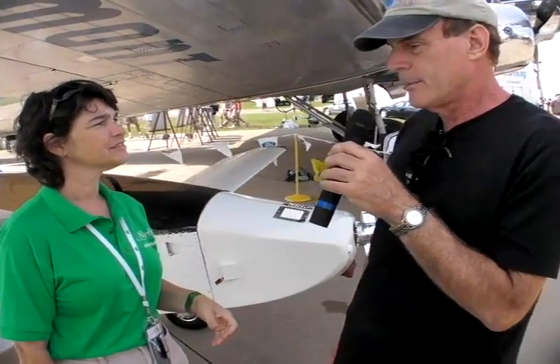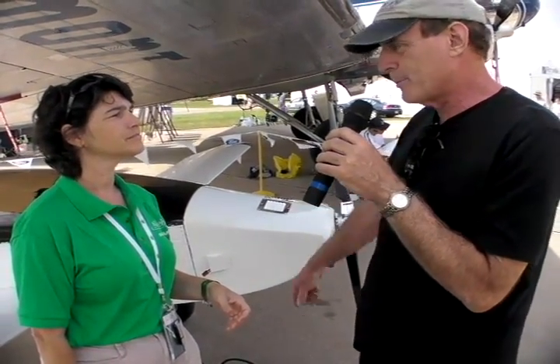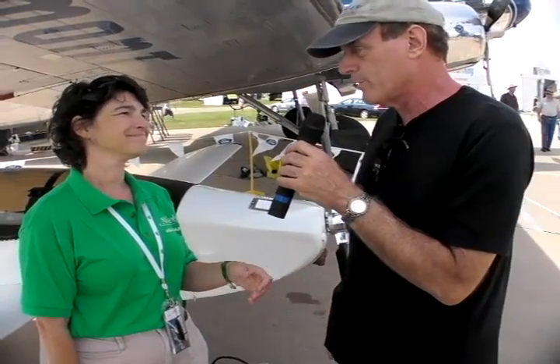When it comes to affordable flying, efficiency is everything, and this bird certainly has what it takes. The batteries themselves are expensive, but per flight it's very inexpensive — we don't use a lot of energy. Carbon footprint is almost nothing. And the biggest thing is it's quiet and vibration-free — that's most important to me. We're here on AeroShell Square with the ElectroFlyer C. This is Randall Fishman. For more information, go to ElectraFlyer.com.